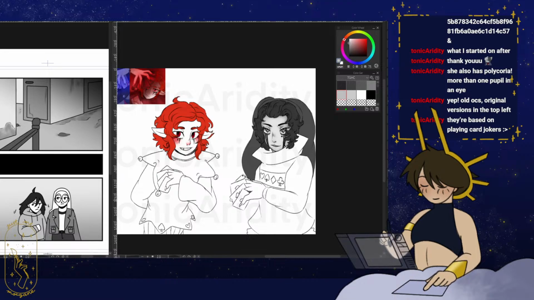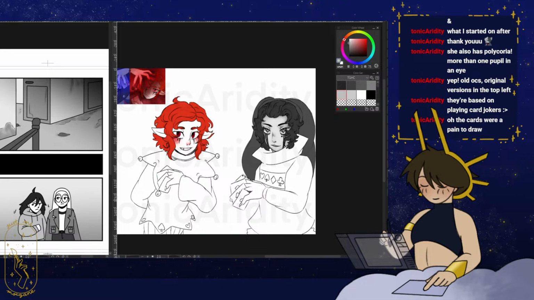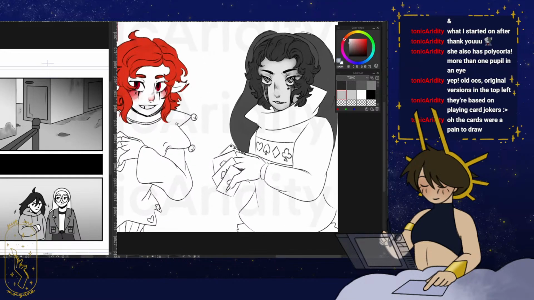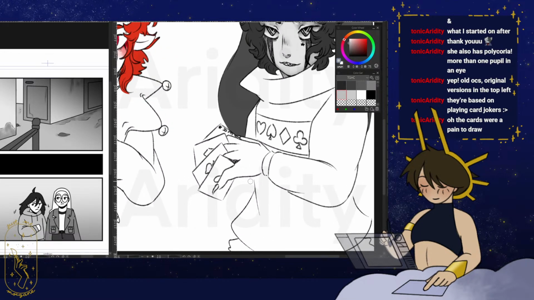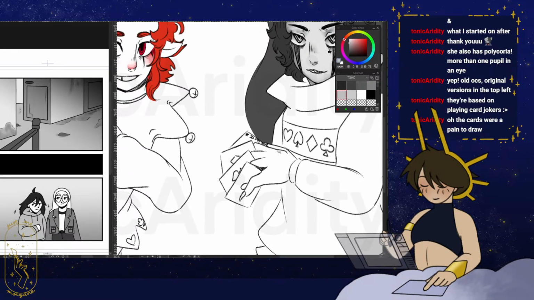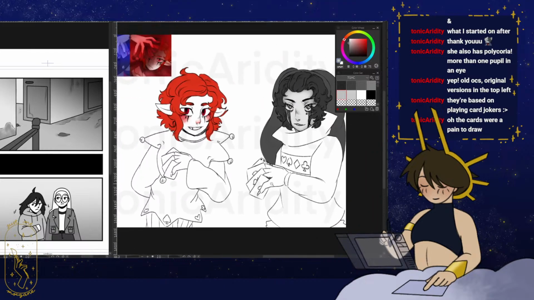It's very pretty. I will be finding your various socials when I'm done streaming. Well, the cards were a pain to draw. Yeah, I can imagine. But they're very cute. Oh, and the little text I hadn't noticed. So cool. I'll be looking out for the finished product.